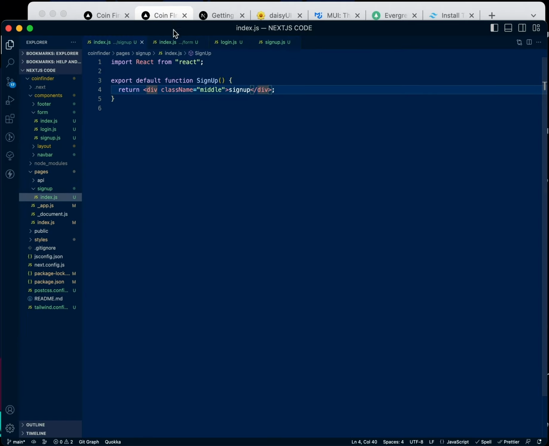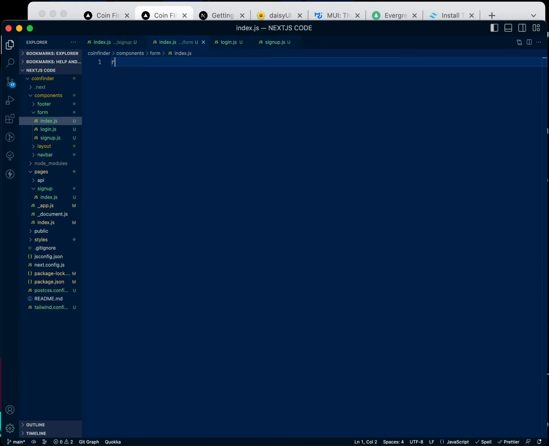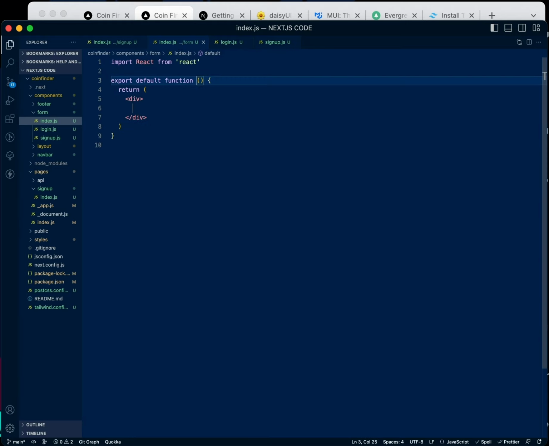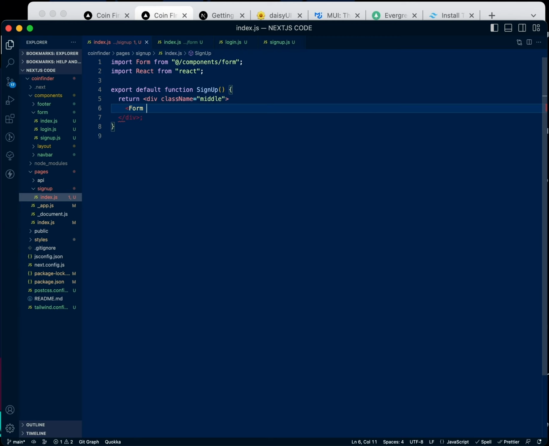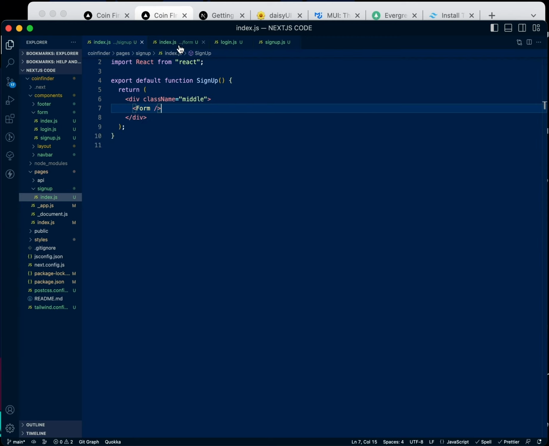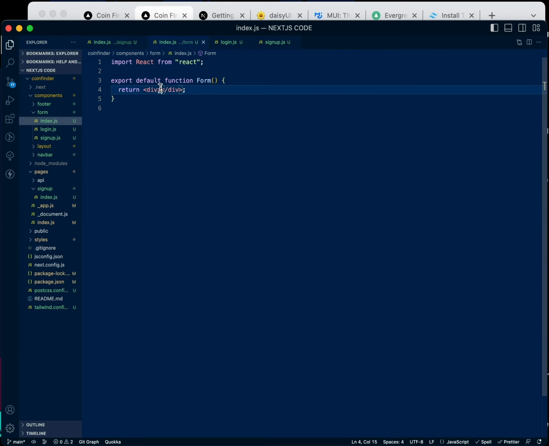So in sign up, we want to import this. We want to say RFC here. We want to name this form, right? So we'll come back to our sign up, and we want to import that form here. We're going to say form, import our form. In our form, we're just going to say this is the form.